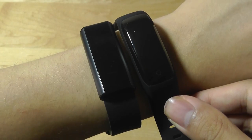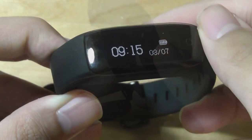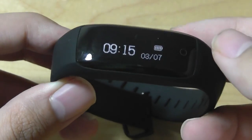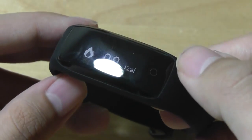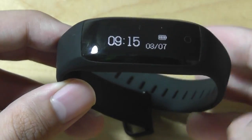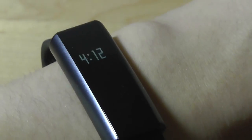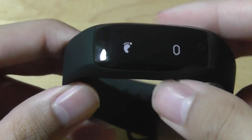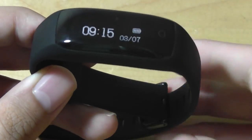I have it next to the Xiaomi Amazfit Arc, which is more expensive, but you can see the size is similar and the functionality is also the same. Looking at the display, because it uses OLED technology it remains pretty bright — even with some light glaring into the screen you can still read the characters without any problems. It takes up a large portion of the band, which is a contrast to many Xiaomi designs that have much smaller displays. Although that conserves battery a little more, this seems more modern and sleek from a design perspective.